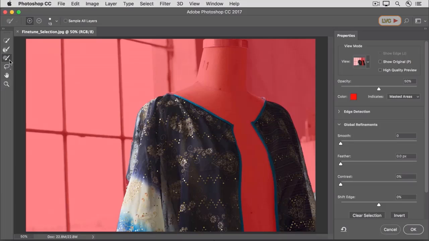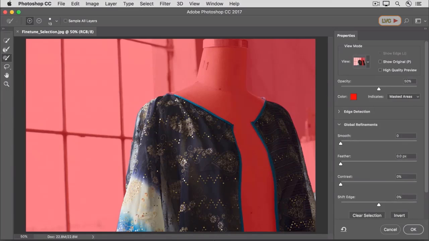Go ahead and select the third tool from the top. This is a brush tool that lets you simply paint to add to or subtract from the selection. Move into the image and simply paint over an area like this part right here that's covered in red, and as you see, that area becomes clear as I paint over it.